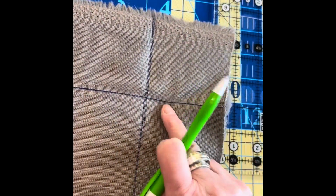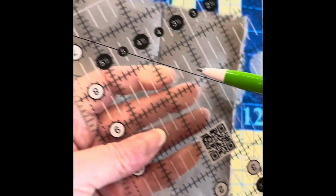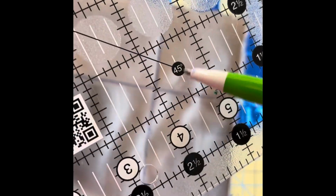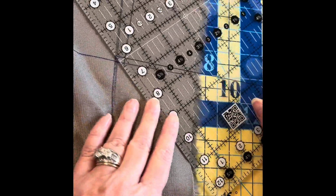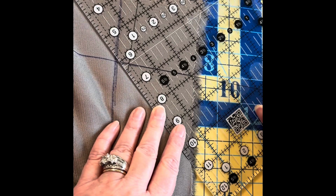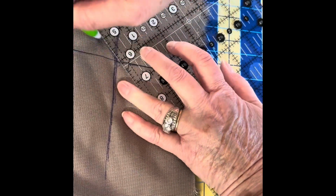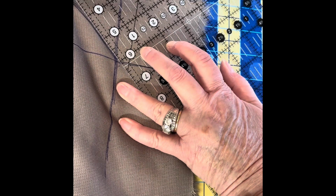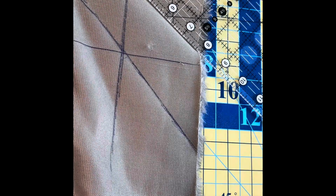Okay, so now you can see here that I have a square in the corner. What I want is to be able to make a frame, so I need a diagonal line on that 45-degree line that is on your ruler, and it will show you on your ruler that that's your 45-degree line. And I am going to, let me get this centered up, place that 45-degree line on either one of the lines that I have drawn. And then I'm going to go ahead and make a 45-degree line here. I want to try and make it as straight as I can and out this way. And I am going to do that on all four corners.